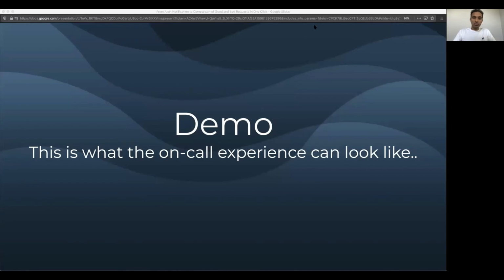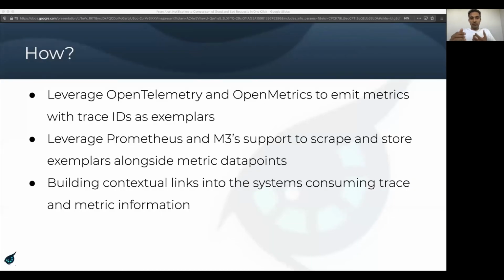So how is it actually possible to build these integrations? We leveraged OpenTelemetry and OpenMetrics so that we can emit the trace IDs as exemplars. We leverage Prometheus and M3's support to scrape and store exemplars alongside the metric data points.